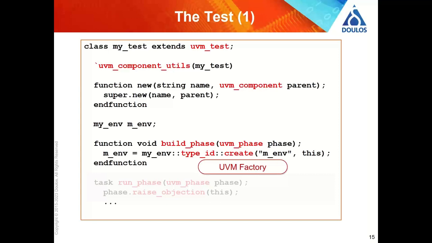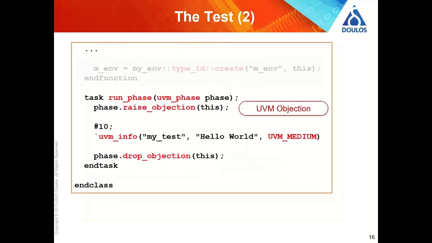Okay, so that's our hierarchy. And then grayed out here, we've got a run phase. So let's have a look at that. The run phase happens at runtime, so this is where our behavior is going to be executing. And it's a task rather than a function. Okay, all the other ones were functions. Now, the way the run phase works in UVM is it starts at time 0 and it will run for as long as there's some work to do.